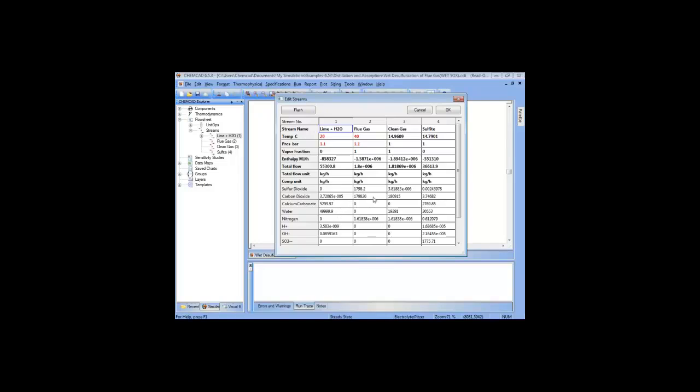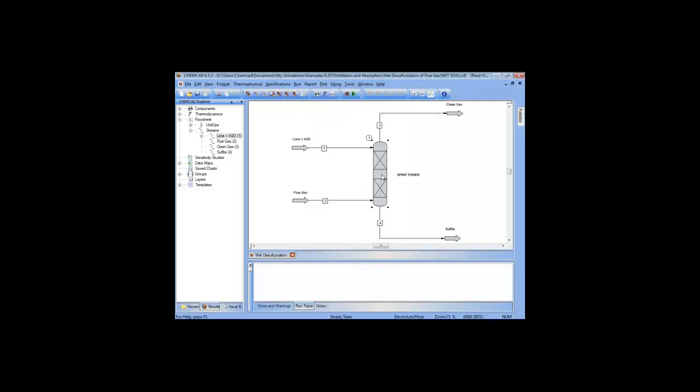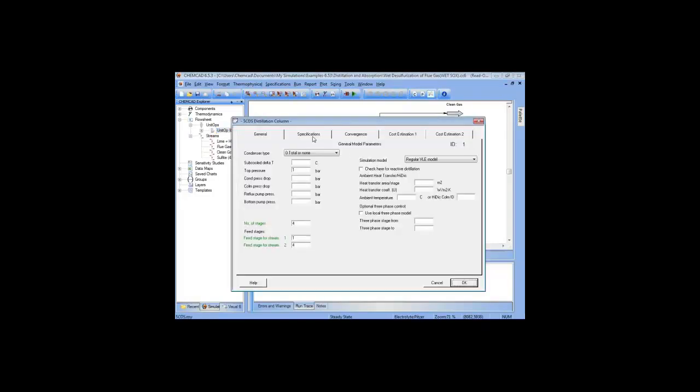Calcium carbonate and water, sulfur dioxide, carbon dioxide, and when we go out, the clean gas, we've got rid of almost all the sulfur dioxide, so on and so forth. Scrubbing. We are using electrolyte, the Pitzer model. Stages.